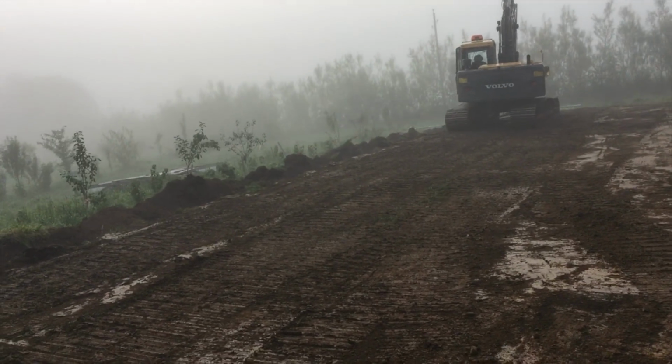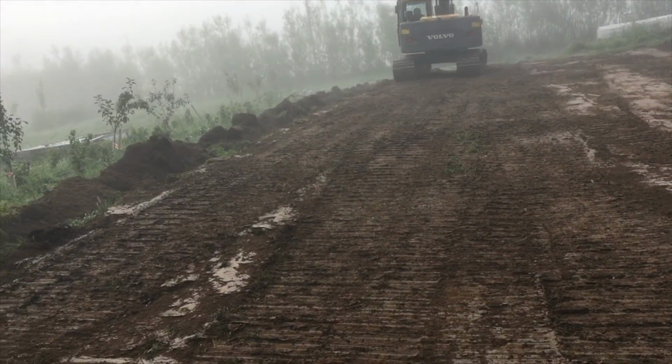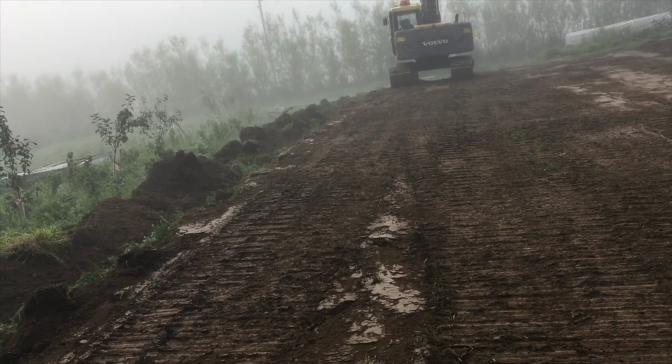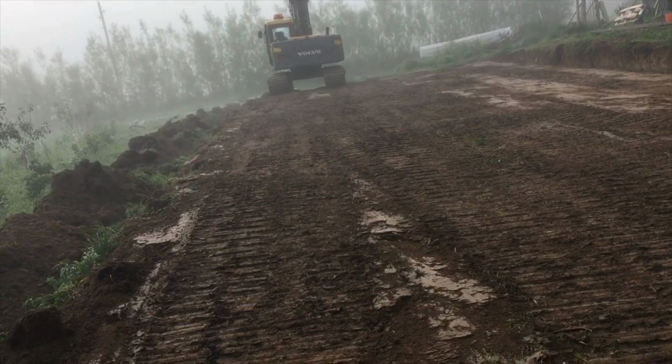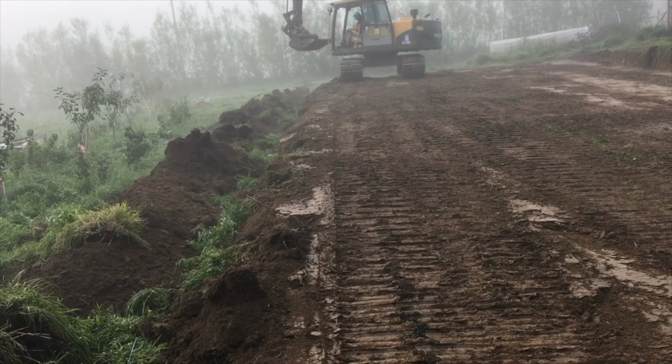So the driver's now just track rolling the ground. We've got to firm this up and compact it to make sure it's a stable base. Track rolling is the way you typically do that with earthen dams and pads such as this.